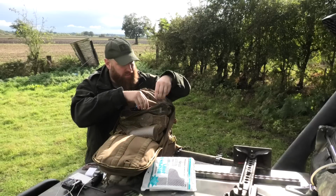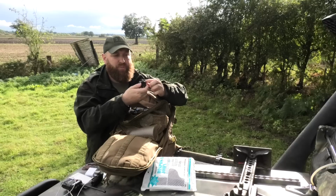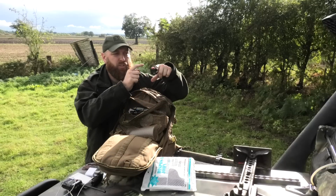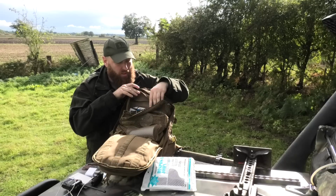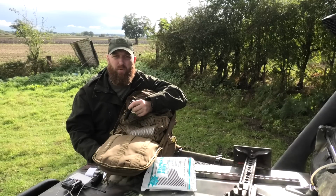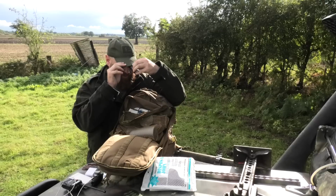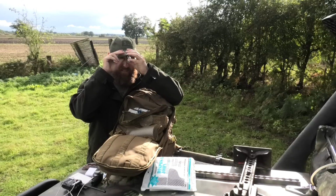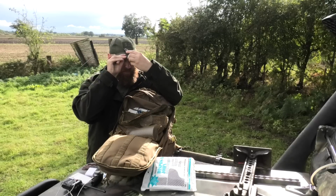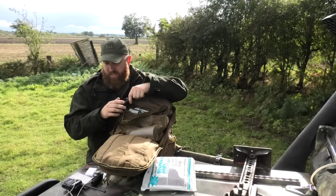And that's about it. I've got a little mount for it. That's for a different one, but I like to keep it in there, because you never know, you might want to put the torch on that and mount it to something else. Or, I haven't got head torches. I need to get a head torch. I've never been into them, but what you can do with these, they've got the double facing clip, and what I tend to do, because I know someone's going to say, why don't you just get a head torch? You've got that there, or you can put it there like that. It's a little bit heavy, but it does its thing.